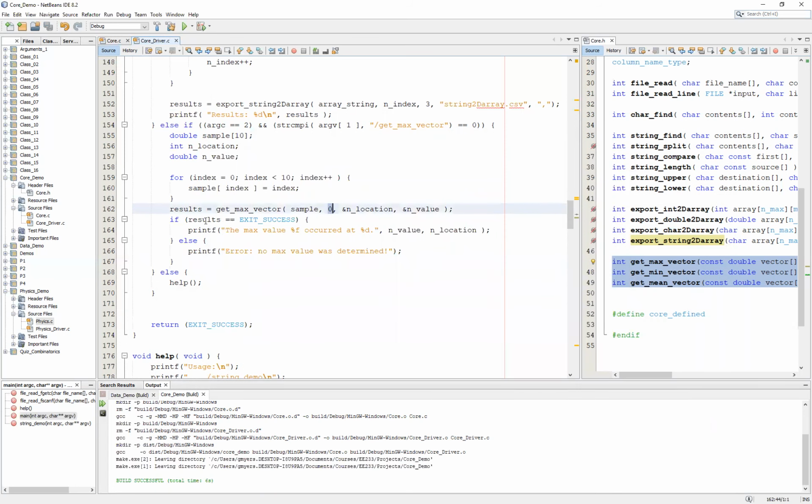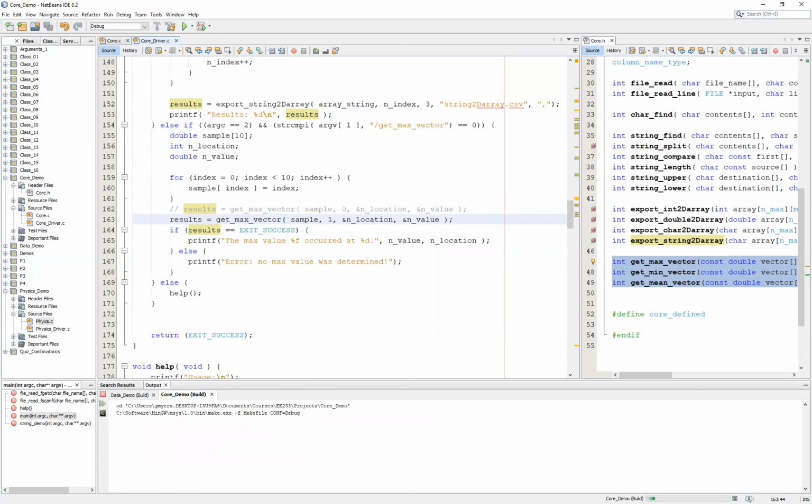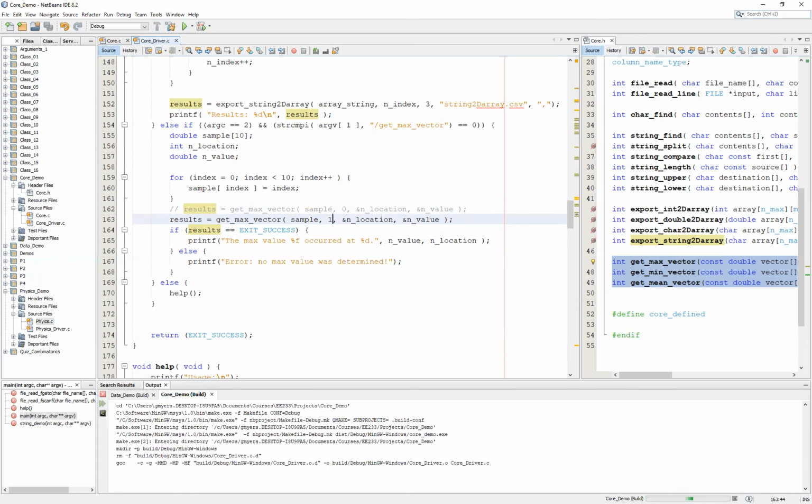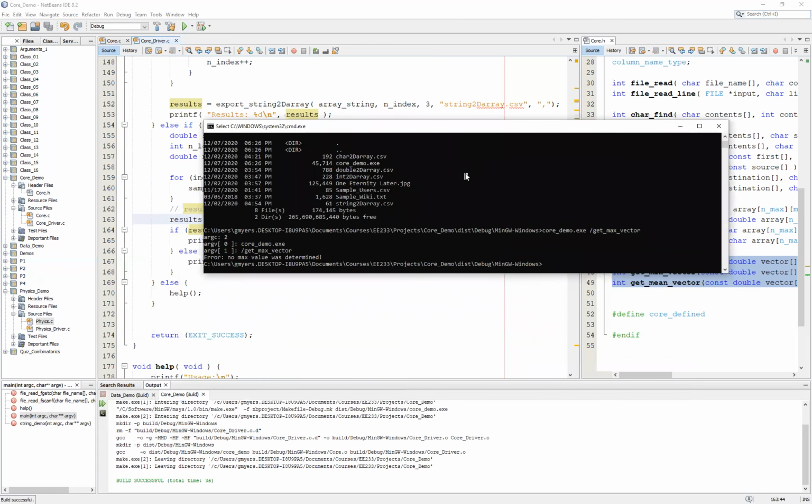Now, if we specify that our vector, I'm going to just simply copy, paste this down. If we specify that it has a single value in it, then it should only look at the first value. So we'd expect the maximum value then to be returned at index equal to 0, and the value would be 0.